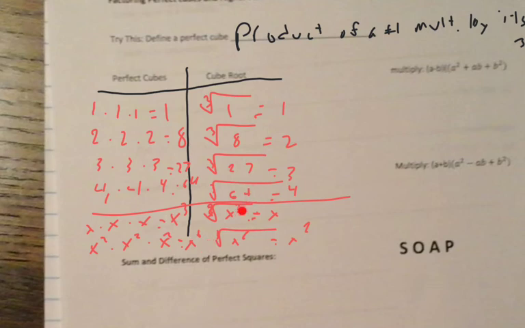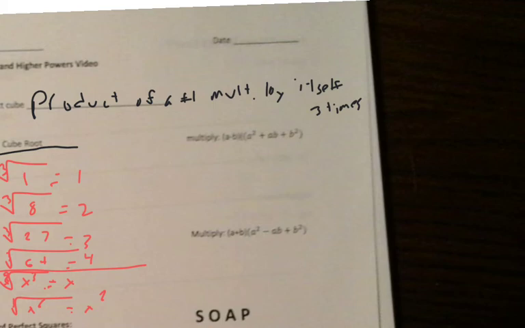So if you did 3 divided by 3, you end up with x to the 1st. 6 divided by the index 3, you get x squared. If you had x to the 9th under there, it would be 9 divided by 3, you get x cubed, and so on and so forth.